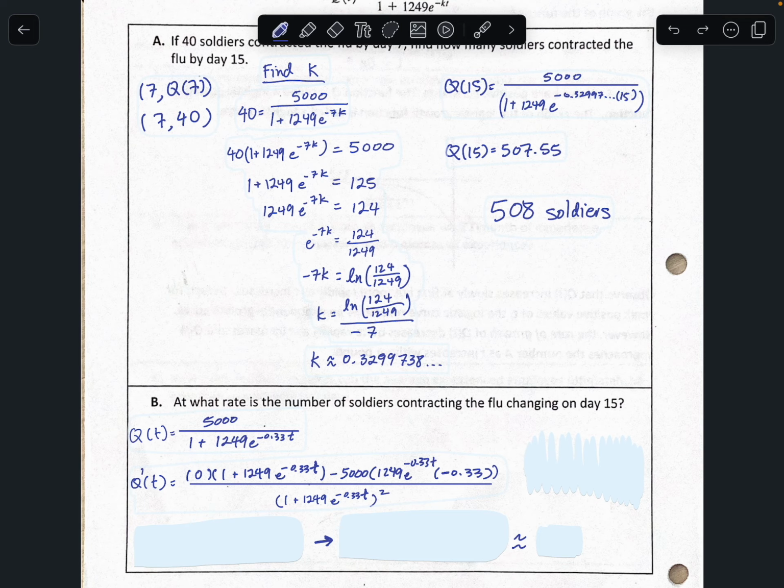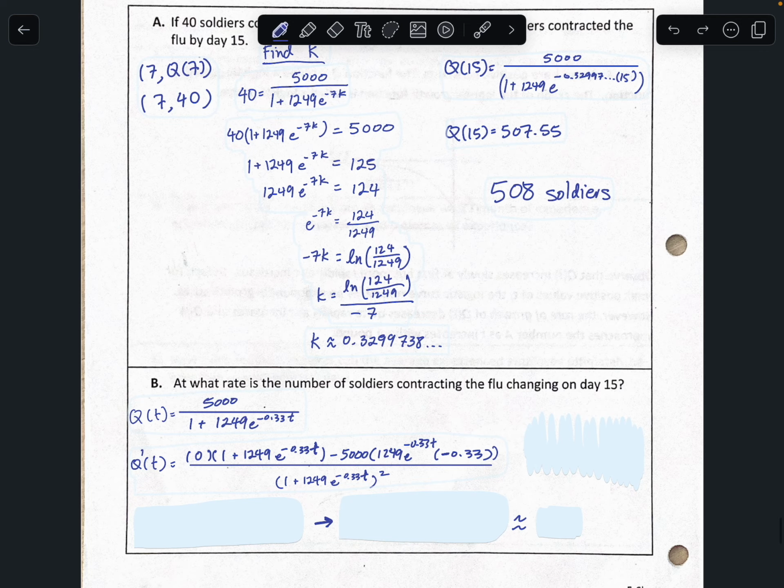So take a moment. If you need to pause here, make sure you can match up all these parts or see where each of these parts came from. Now, what's nice about this quotient rule is that the first entire part turns to 0. It goes away because it's multiplying by 0. Right here, the whole thing turns to 0. So that's going to go away, and you're left with just the second part of the quotient rule. I'm going to do my best to simplify that as much as I can by multiplying the coefficients, the integers, together. And you're left with Q prime equals this.